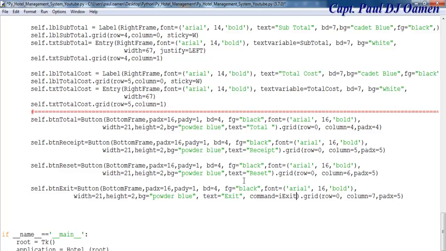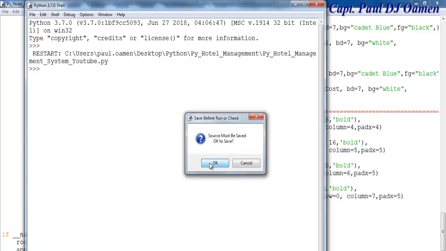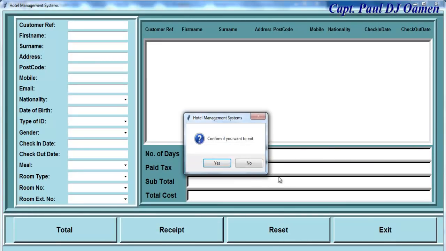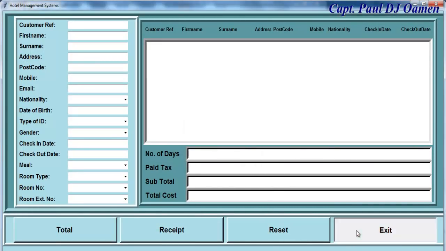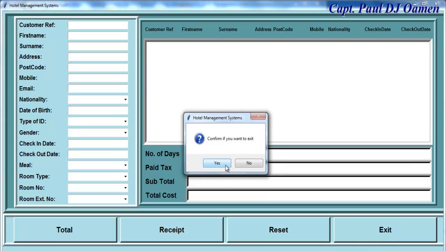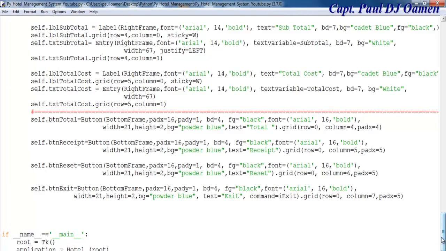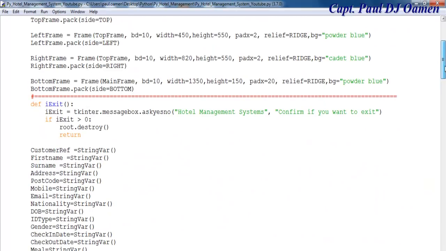Right, so if I run the program now, that should actually prompt me to confirm if I want to exit. So if I click on this, you see that no, I do not want to exit. Yes, I want to exit. And you can also see the question mark logo. So that is taken care of. Now let's go back up here.